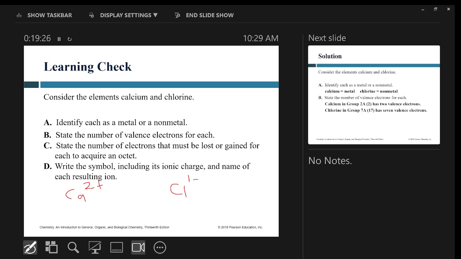Literally we went calcium's 1, 2 in. Okay. We went to the left to the nearest noble. And so we took away 2 electrons to get to the nearest noble. And then this one, we gained 1 electron to get to the nearest noble. Because it's 1 to the right. So it's on the first one. The chlorine. The chlorine is on the 7th one. Okay. Why do you lose one? I don't know.